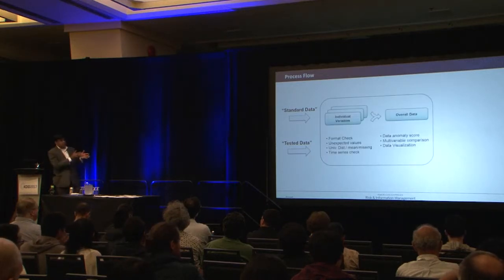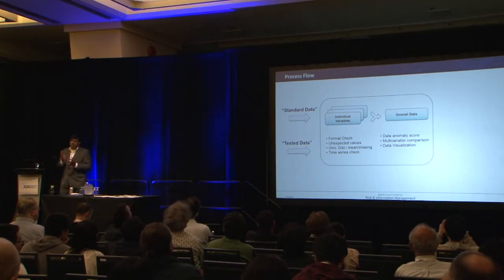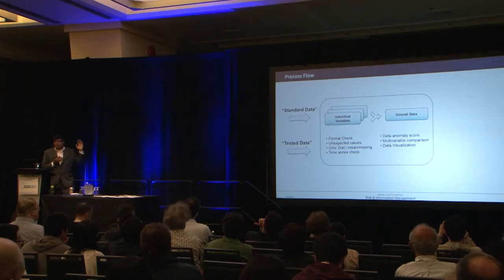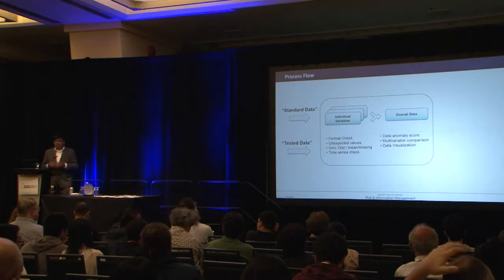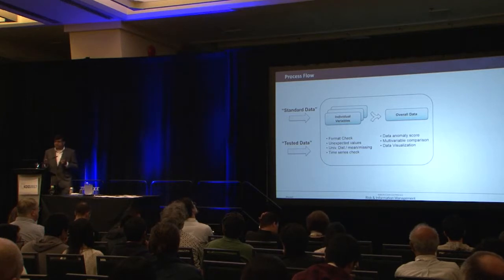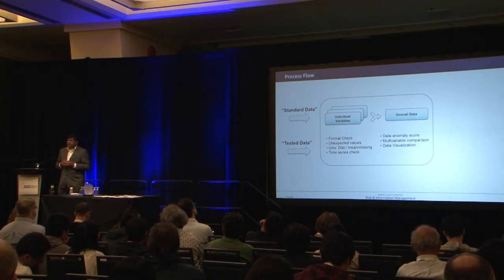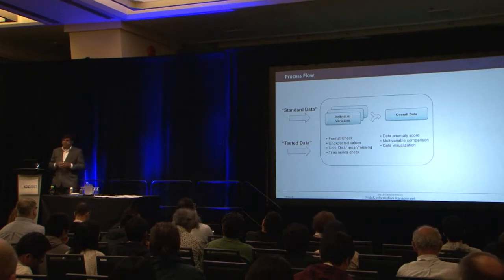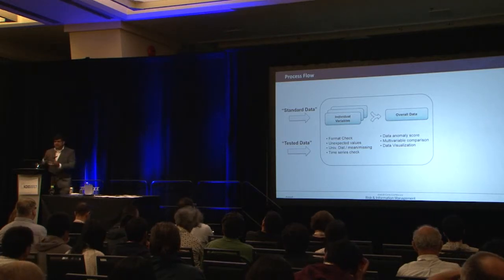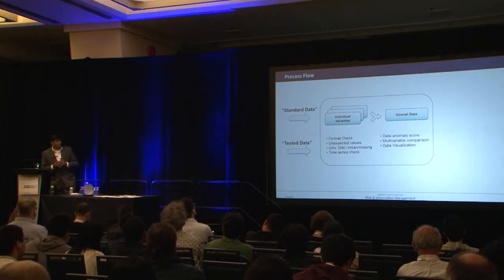When we give these two data sets into the system, in the first pass, the system compares variables in the tested data with the standard data and comes up with issues like formatting errors or unexpected values. For example, if in our data we see a highest value of 400% for utilization, we know that there is something wrong with the data. Or in terms of univariate mean distributions, if we see that the consumer bureau score has suddenly increased by 50%, then we can say that there is an inherent data selection bias that might have happened, which might render my data unfit for modeling.